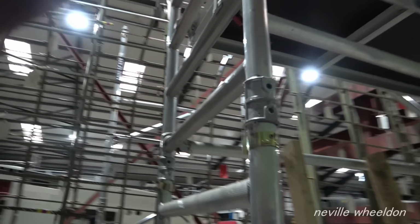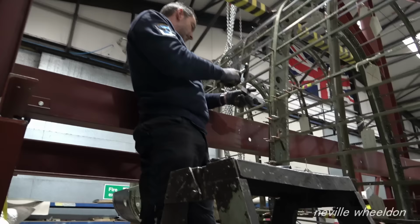Dave removed former 35, one of the two tailplane formers. These two formers are made from heavier material, also larger in size.